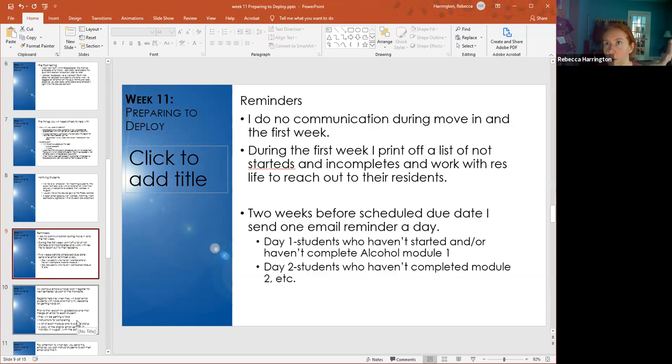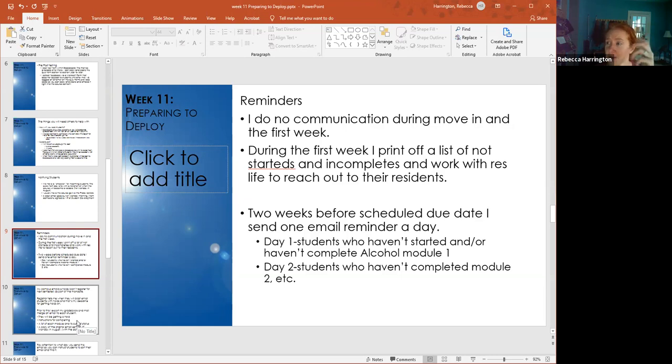It is interesting that the email conversation really drops in the 24 hours before they move into campus. I'm not sure how that's going to play out this year, since we'll be doing all of our orientation online, or 98% of it online. So it'll be interesting to see how this plays out as a different feel in terms of how students are reaching out and when they're reaching out about completing this.